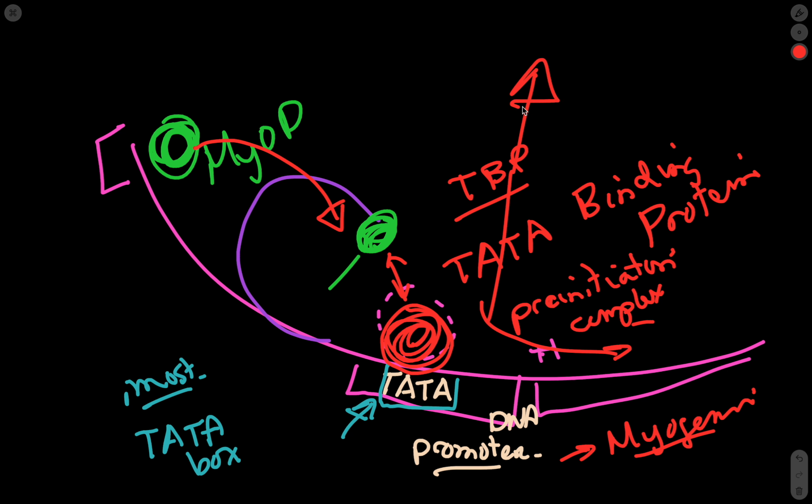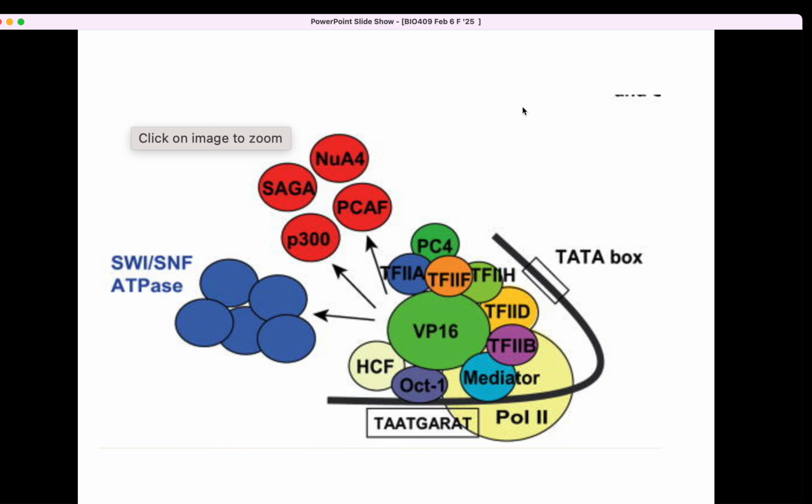Transcription is off. We need to increase the rate of transcription. No burgers are getting cooked, and what is the problem? Well, the pickle lady hasn't even gotten here yet. And you're like, can't anybody else do the TBP job? No. We have to wait for TBP to get everyone on the same team and go. And that happens over and over again every time you have to get RNA polymerase to the transcription unit.